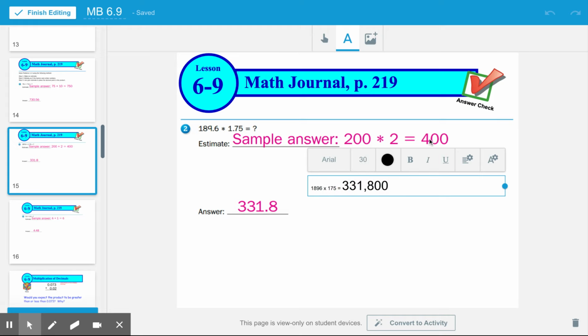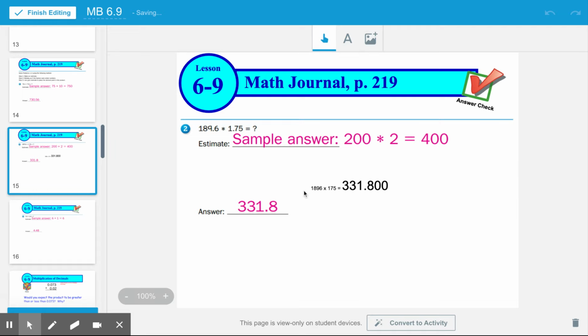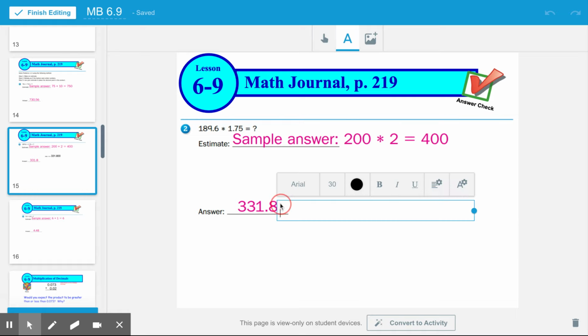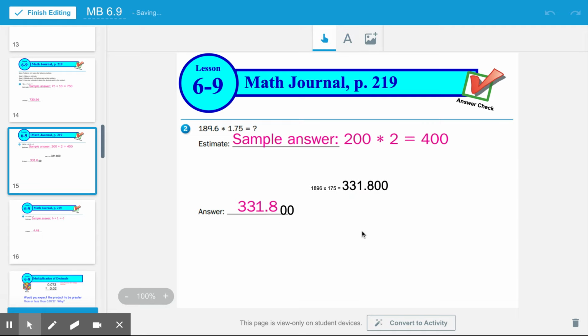I know that my answer needs to be in the hundreds. So I look at this and I see, well, where would my decimal go? Well, I know my decimal could go right here to be close to what my estimate was. And that's what they did here. All they didn't do was put the 2 zeros after the 8. And I can put those on there for you. As you can see, I've done that. So that's actually what the answer would be if they kept all the digits. So you want to make sure that you pay attention to how big your number is. And even though it's got the zeros at the end, those still counted for our final answer and putting where our decimal goes.